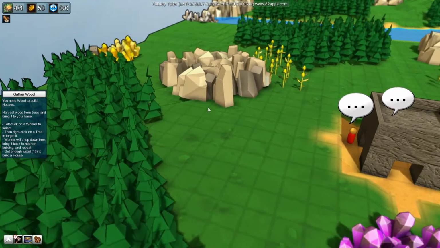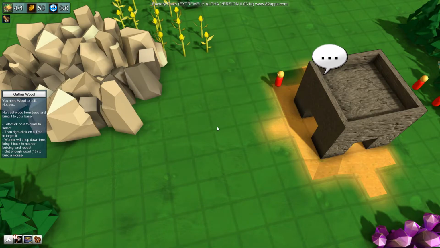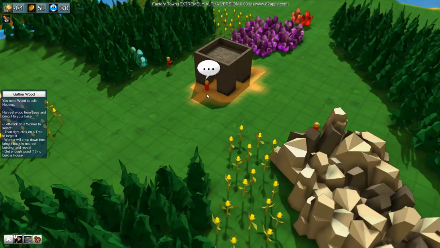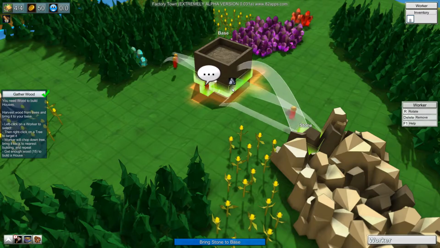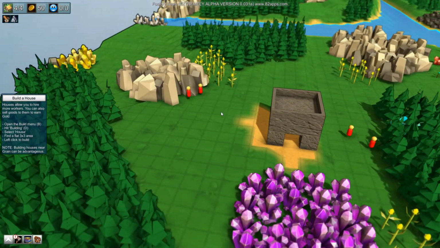We're going to get him to do the same. This is stone, so we're going to get this dude to come over here, collect some stone and bring it back. And I think we might do the same with you. You're going to come and collect some stone, bring it back over here. So we're gathering wood and we're gathering stone.